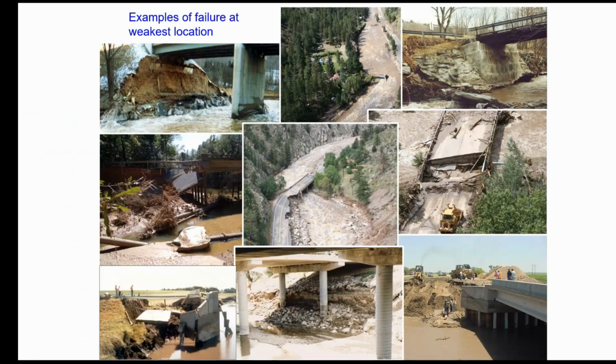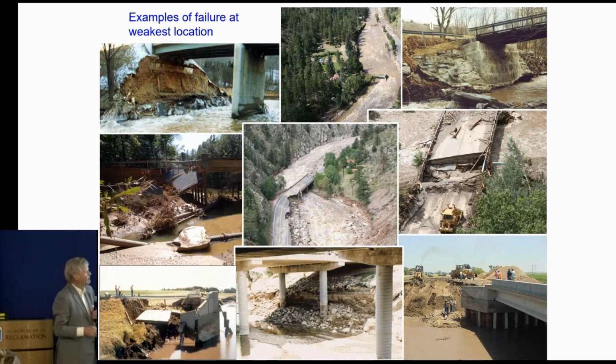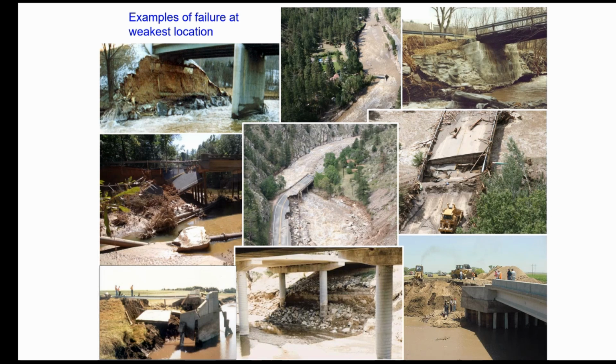As I show here in this collage of photographs, and many of them are up the Big Thompson, this joint here, here, and here is the weakest point. The bridge is still standing, but this is on I-80. This is on the Big Thompson. The erosion here. The soil, when it gets saturated, as Piers pointed out, gets weaker, and so it doesn't have strength enough. The slope stability decreases. In wintertime, you have freeze-thaw effects too, which open up gaps here, so the flow can easily percolate through there. So as is indicated through here, this is the weakest point.